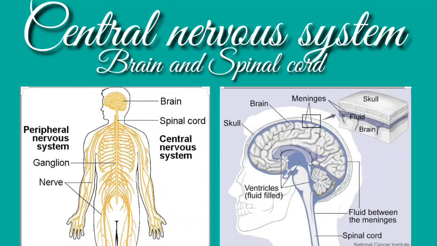Next, the cavities present in parts of the brain are called the ventricles. Just see the diagram, in those empty spaces. Those are the ventricles. Whereas a long tubular cavity of the spinal cord is called the central canal. That is the spinal cord here. The ventricles, central canal and the spaces between the meninges are filled with cerebrospinal fluid. It is a grey colored substance, and that fluid is filled in the empty spaces.